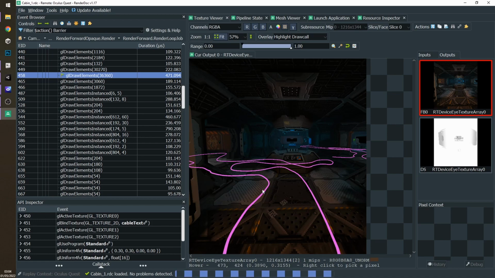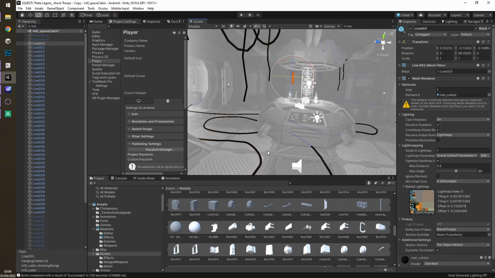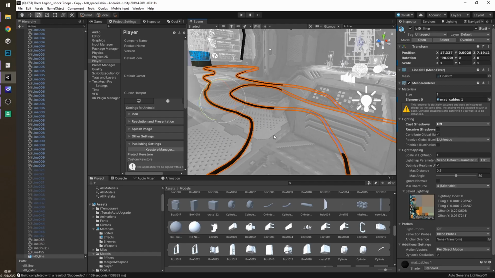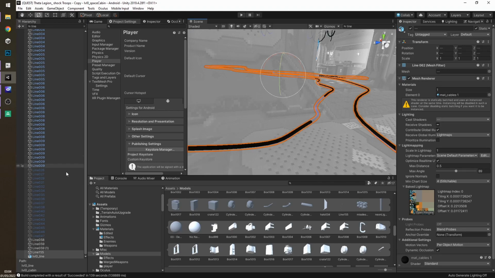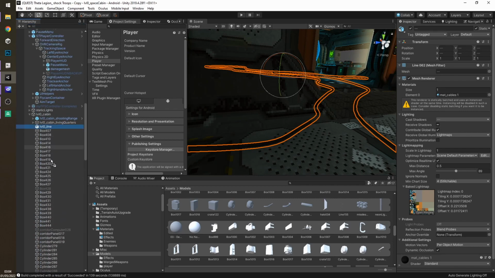So what I would also do is, you see all these ropes, like wires, that's a lot. I would probably put this in a Quest 2 only folder, which I have somewhere here. So I have a Quest 2 only folder, which I would put things in. So I would probably take these two. Oh, can I get them to come along?